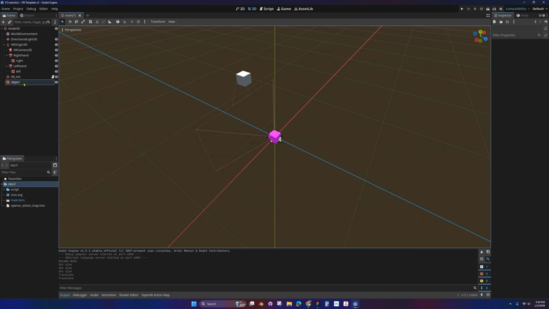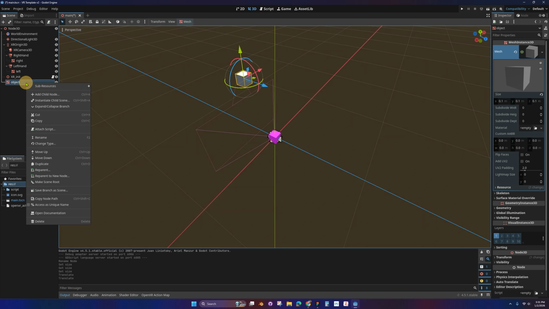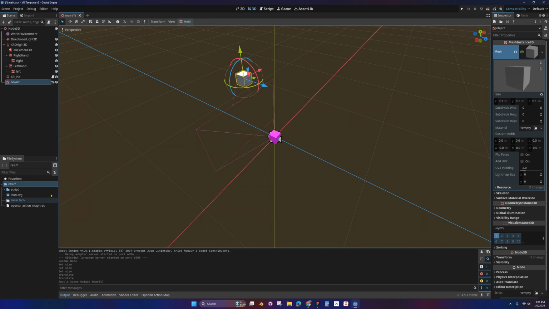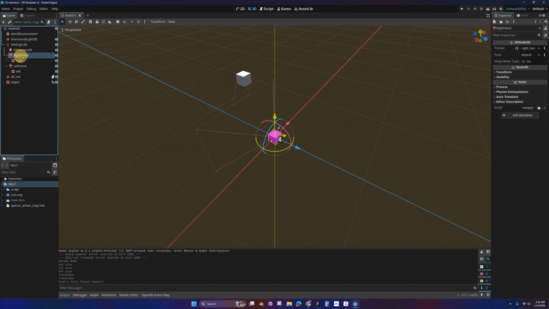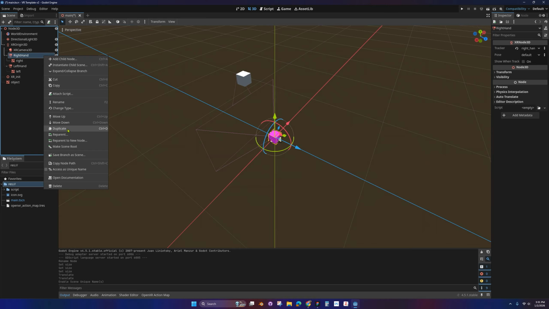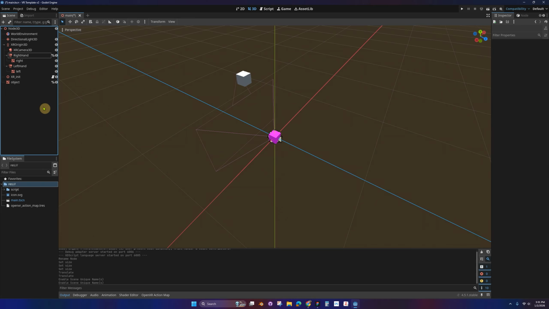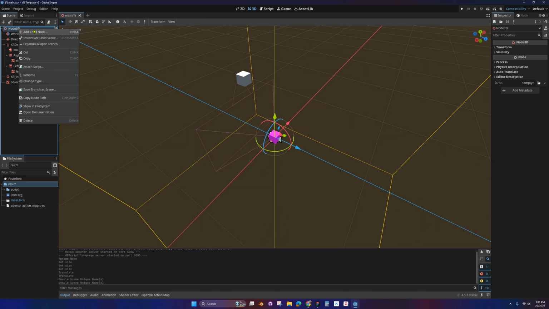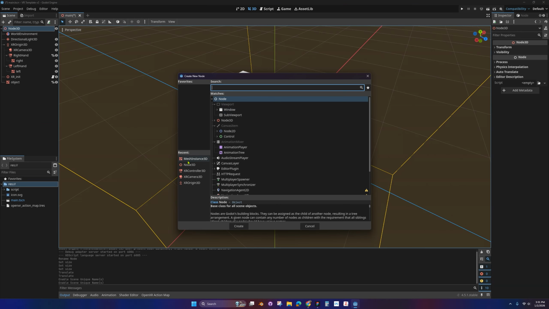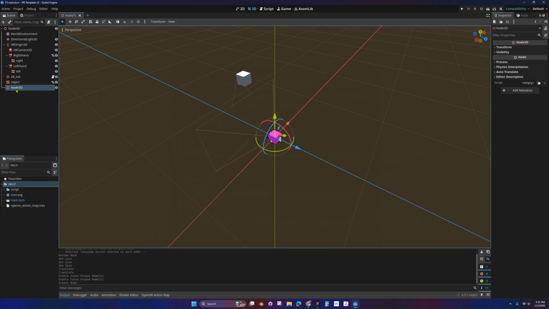The thing that I would like to do is always use the axis as a unique name. So for example, I'm just going to do the right hand one. Let me create another node, a Node3D, and name it grab interaction version 1.